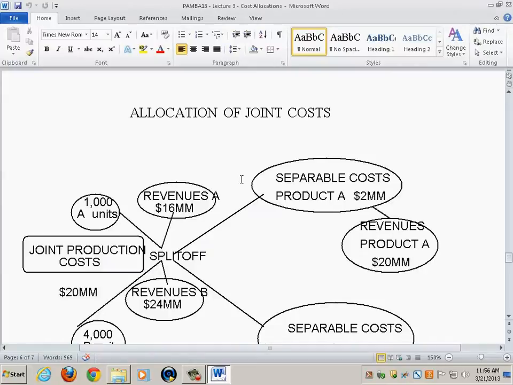So the question is, in joint cost allocation, how do you allocate the joint costs of raising the sheep? What part of it would you allocate to wool, and what part of it would you allocate to mutton when you do the costing of the two products? And the answer is very difficult. I challenge you to find the most advanced biologist who will be able to tell you, based on the most recent biological science findings, how much of the cost of the feed to sheep you can allocate to wool and how much you can allocate to mutton. We simply don't know. So there's no scientific or logical way to do it.